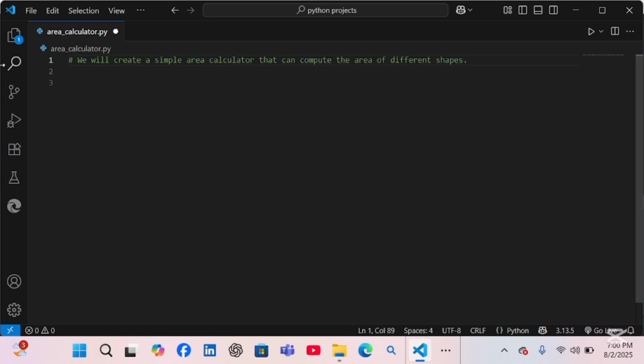So we will create a simple calculator that can compute the area of a rectangle.